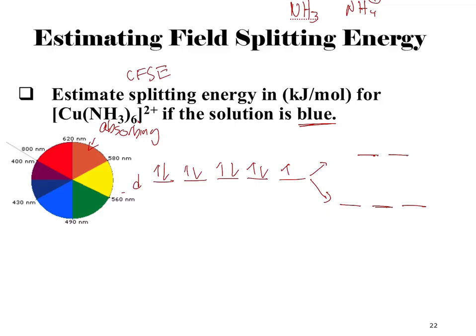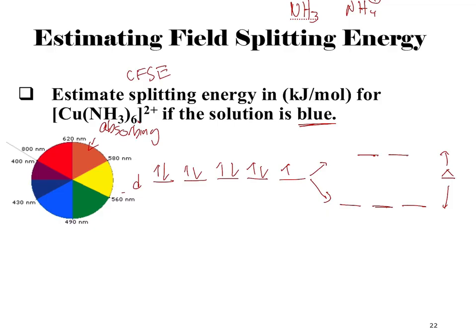When it's perturbed, I still have a crystal, I have a splitting of energy now, and I fill according to the type of ligand that we have. So we either have strong field ligands, strong field means large energy difference, or weak field ligands, that means small energy difference. And how we fill them in depends on that. What we're actually looking for in this problem is the size of this energy gap, right? This energy splitting is what tells us if it's a strong field or a weak field ligand.